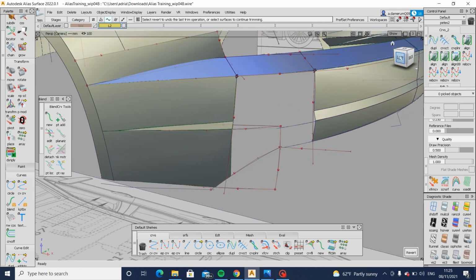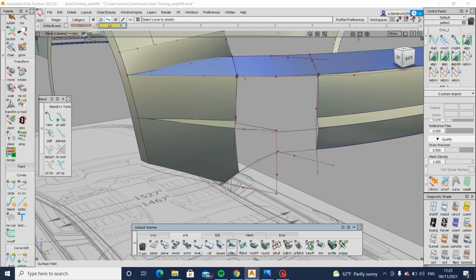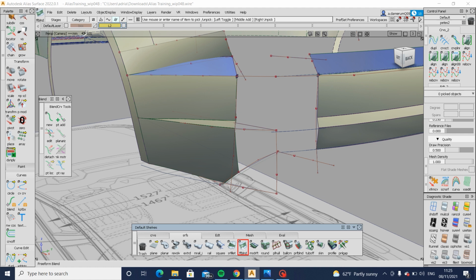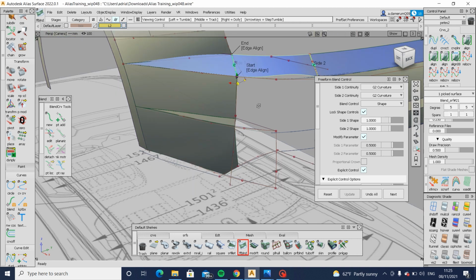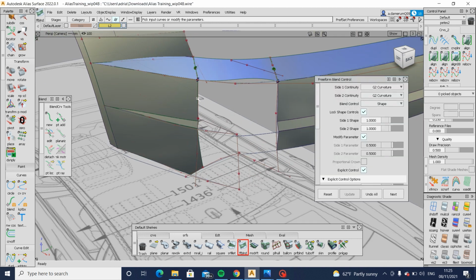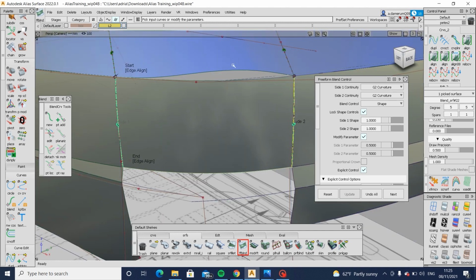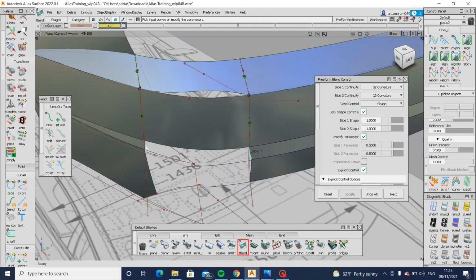And then freeform blend. I just realised that actually it's probably a bit too angled. So let's just unspring it a bit. There we go. And freeform blend around the corner. Make sure it's at 1. So accidentally, let's redo that one because it wasn't at 1. 1, 2. Oh, I forgot about that. It's okay. 1, 2. See, it works there, but for some reason it didn't work on the top surface. ALIAS just likes to do stupid things like that to annoy you.